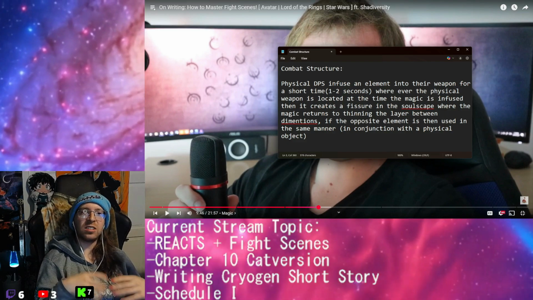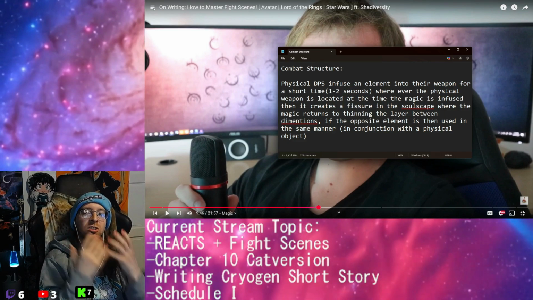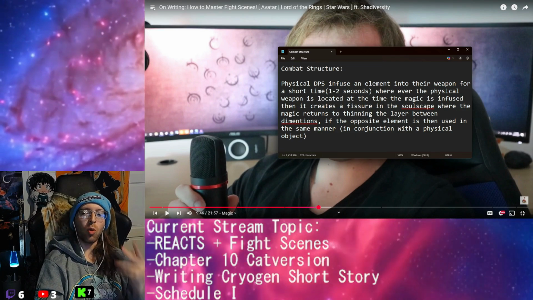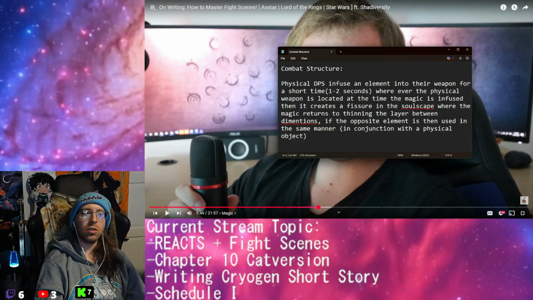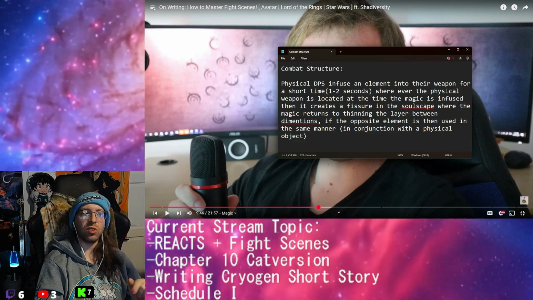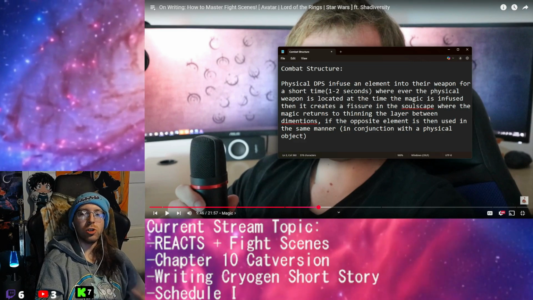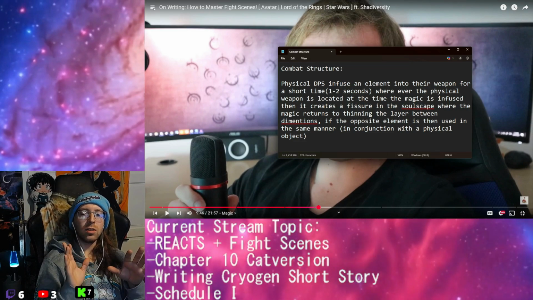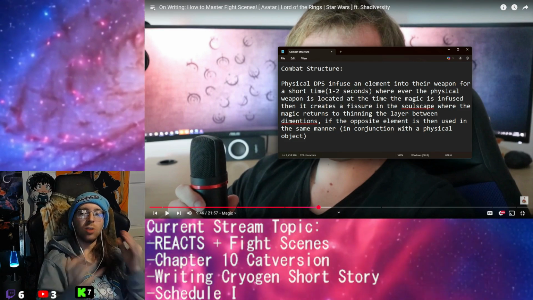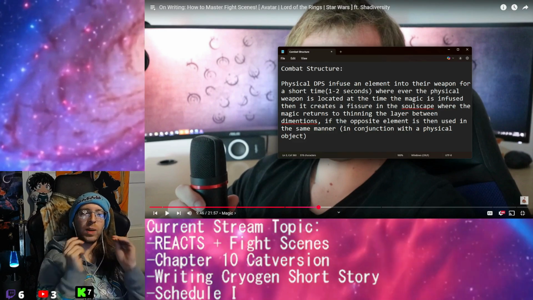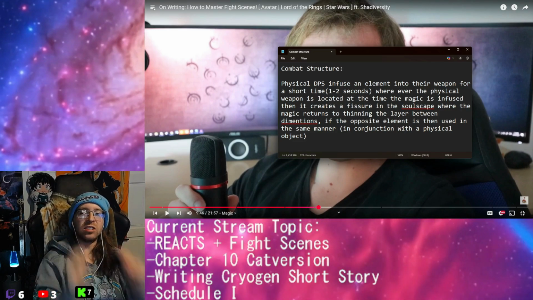So that's why spell catalysts are extremely important for mages, because then mages can use them, in conjunction with a physical object, to do essentially self magic burst skill chains. So mages can be extremely overpowered if they know exactly what they're doing.